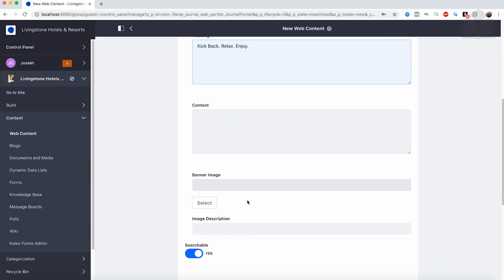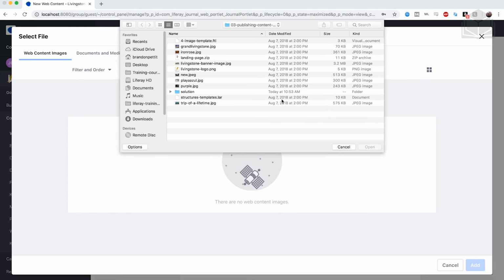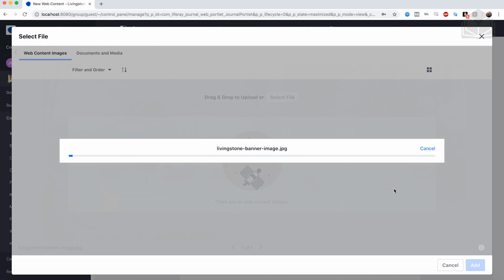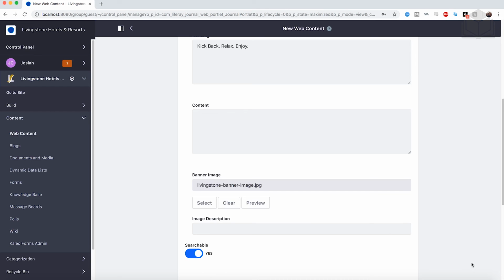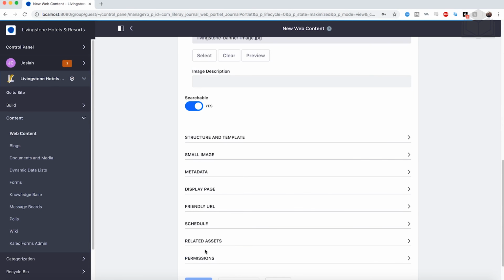All right, and then we're going to add our image. So click on select under banner image, select file, and go ahead and choose the Livingston banner image.jpg. Click add, and if you scroll down, you can go ahead and click publish.